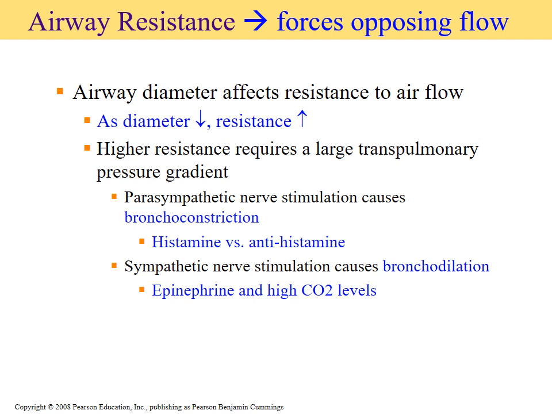Another thing that you can discuss when it comes to airflow is, so we had our compliance, we had our difference in pressure changes, we had our surfactant. The other thing that we can discuss is what we call air resistance. Resistance is going to slow down the flow, because as the air flows through the trachea, into the bronchioles, into the lungs and back, the air will encounter laminar flow, meaning that in the center lumen of your bronchioles and the trachea, the air will flow the fastest.